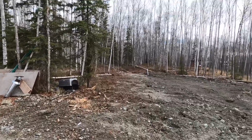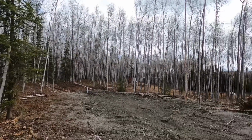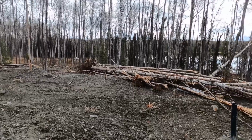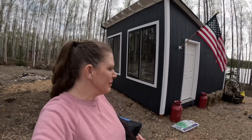What are we gonna do, folks? Look at that. All of those trees. I'm standing roughly in the same spot, or right there about. Obviously that whole huge pile got moved and taken care of because we have a big 16 by 16 chicken coop, double windows, double doors, and then there's a triple pane window on the back side, and then this started becoming a little flower garden area.